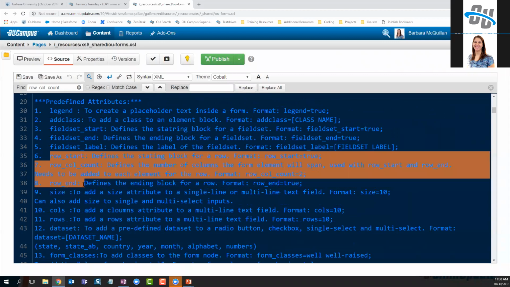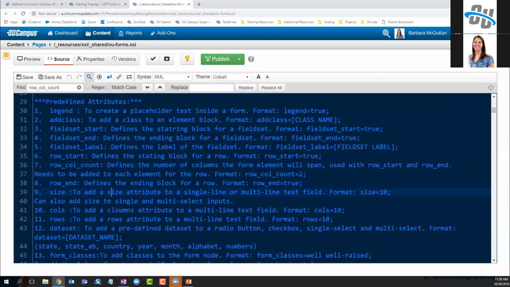Row start, ooh, that's an awful highlight color, I'm so sorry. So row start, row underscore column underscore count, or row end. Those three in combination will allow you to put multiple elements in a line. If that is not part of your forms.xsl, again, touch base with our support team. They can always take a look for you and provide you with that additional XSL should you need it.